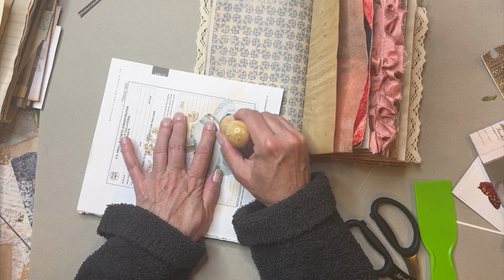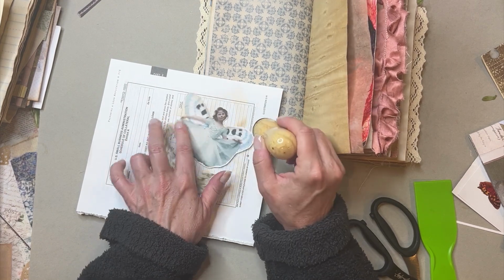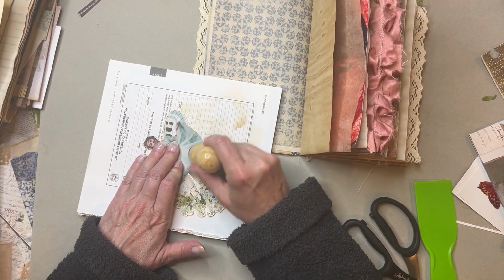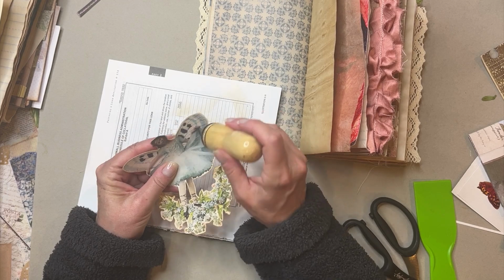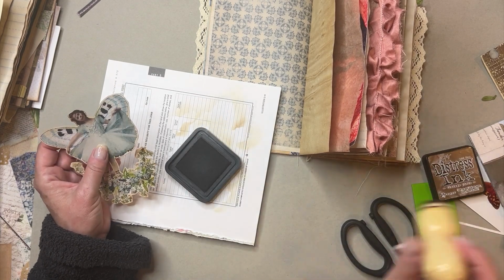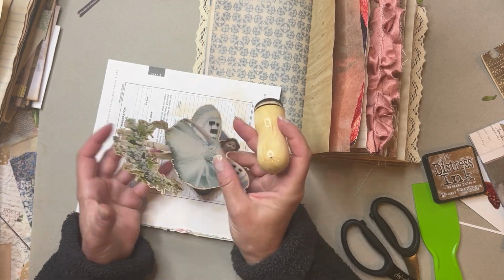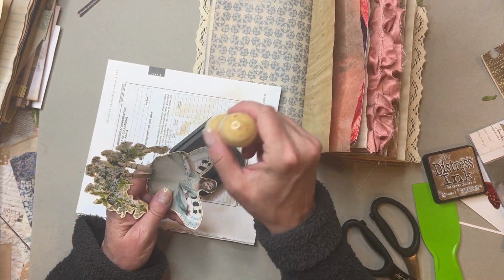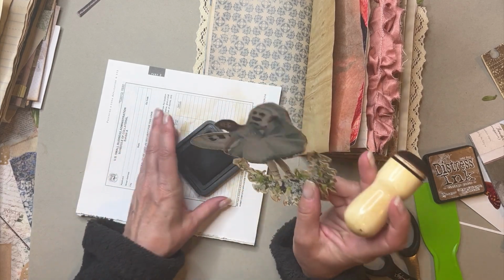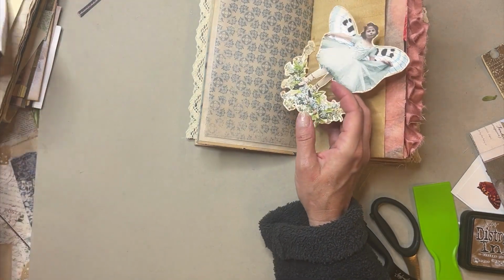I like the product. I love Tim Holtz, but it's heavy and weighted and I don't find it as practical as I would like. So maybe it's just a crafter choice. But I do like his products. I love mostly everything, and obviously I love his creativity and his fun, distressed kind of way of doing everything. I've been a fan for a very long time. But I tend to just pull out whatever I have and work on that, and that can be good and bad. I have been notorious for destroying stuff, using it the wrong way. I'm not a good stamp mom. You know how that goes.